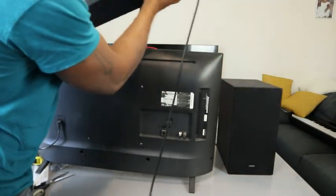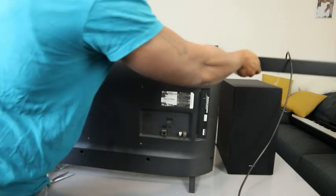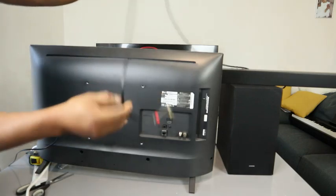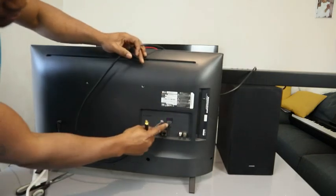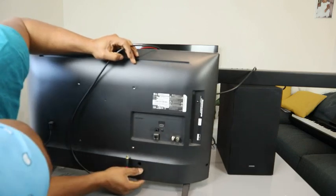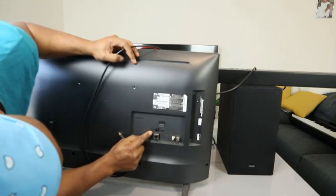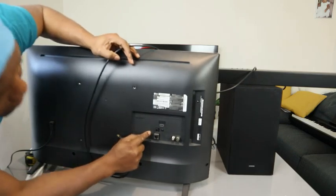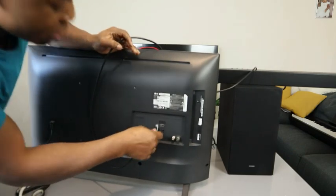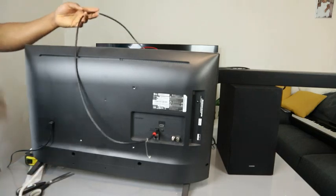Now, the next thing we need to do is hook this to the TV, and it goes here. From the back of your TV, you can see LAN, optical, and digital audio, and also HDMI. So you put it on optical, push it inside, okay? Job done.